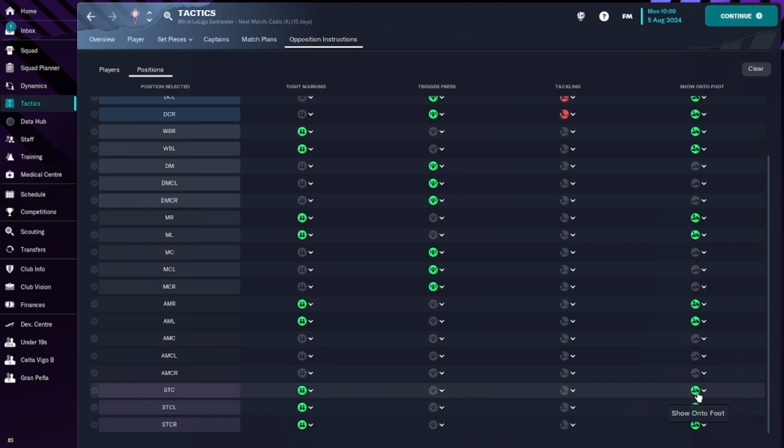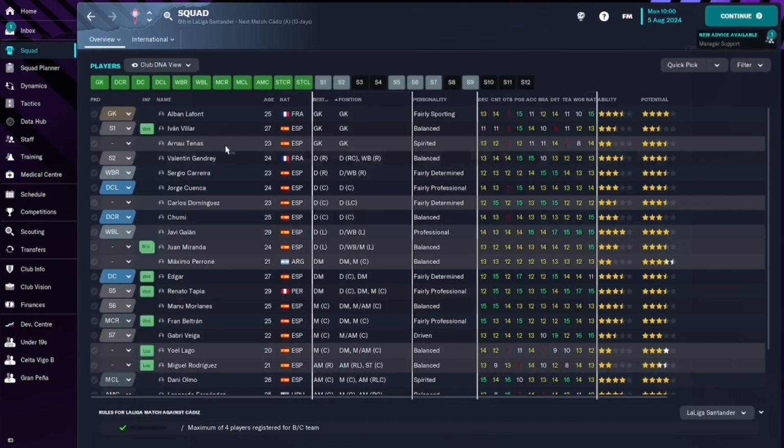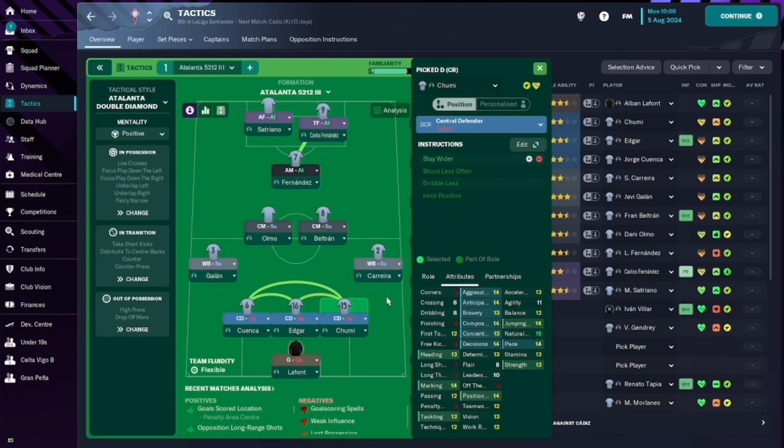So the middle striker there, the majority of players are right footed, so I show them to their left foot, show the left striker onto his left foot, him onto the right foot, and we just mark those players tighter there as well. So we just use the mark tighter, opposite instruction. Don't use any sort of instructions on the centre backs here. I wouldn't bother using any marking on the centre backs or anything like that. It can just get players pulled out of position a little bit and just leave gaps in your defence.